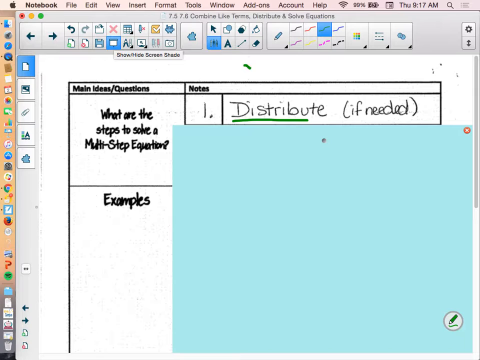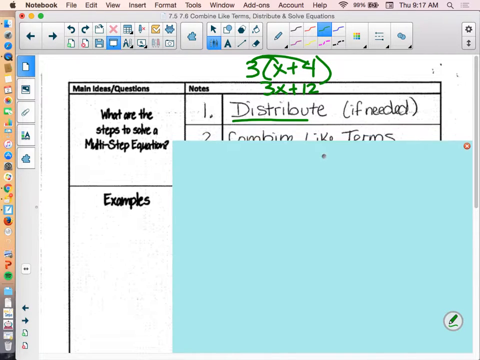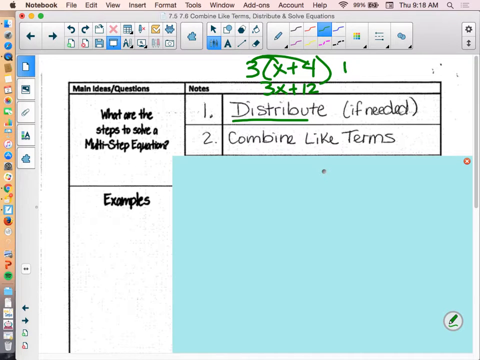So remember, distribute means that if I have, let me give you an example, 3 times x plus 4, that's going to need to be 3 times x, or 3x, plus 12. And if there are any like terms that need to be combined, like let's say this was plus 2x, then we would also have to put those 2 terms together. And remember how we did that before was we boxed one term and then we might put a triangle or a circle around the other terms and combine anything that has the same shape. So remember, this x means that it has to go with this x.